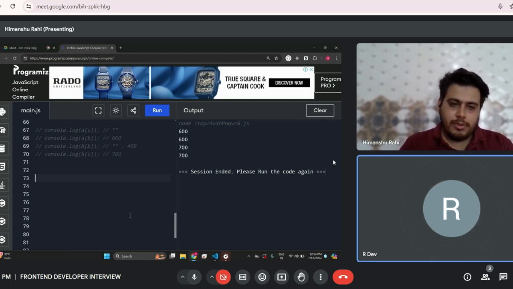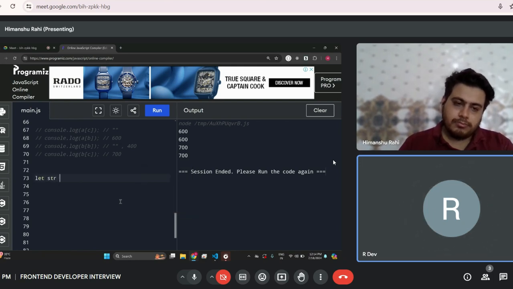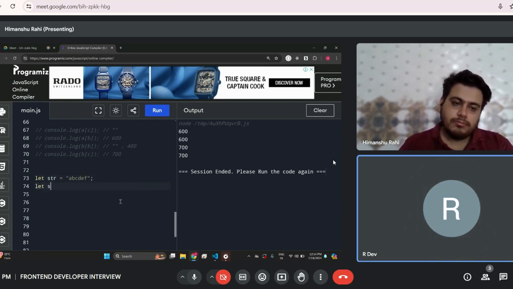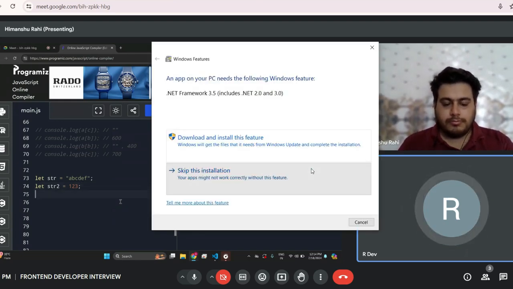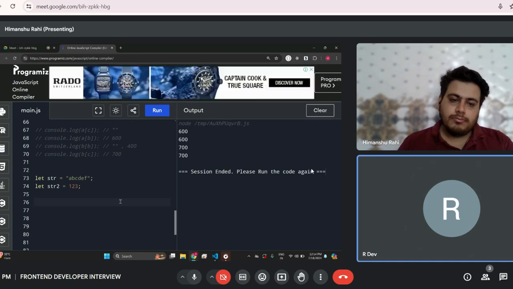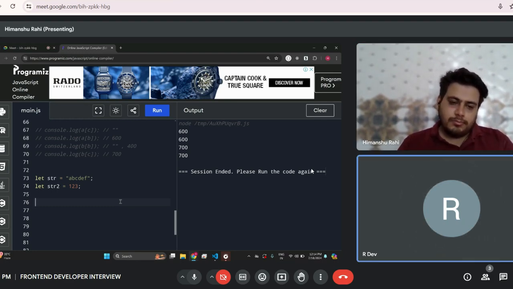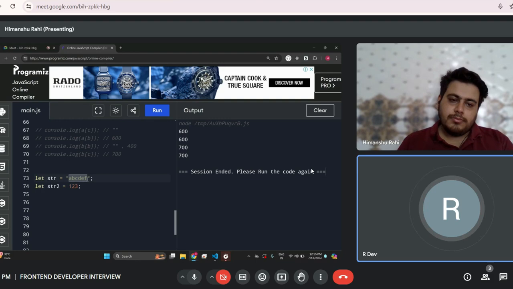The first string will be like A B C D E F, and in the second string there will be 1 2 3. You have to bring it to alternative: A1 B2 C3, and then D E F. Similarly for other strings it should satisfy this condition. For the first string you will write A B C. You can comment it down.